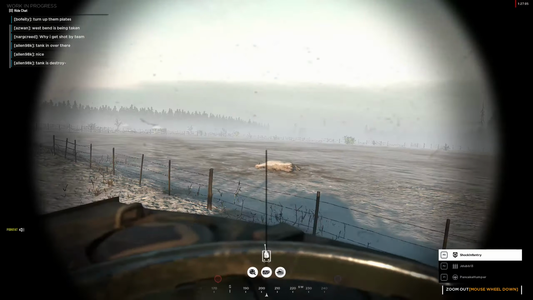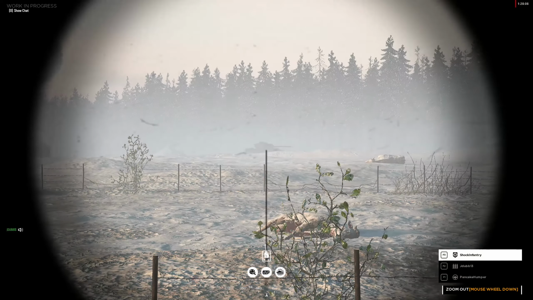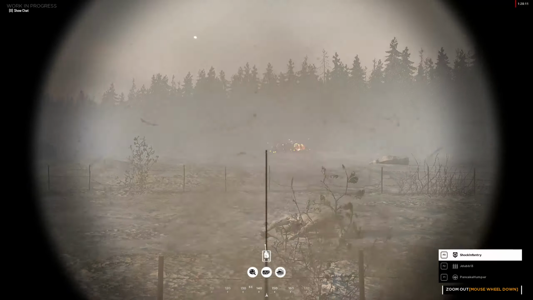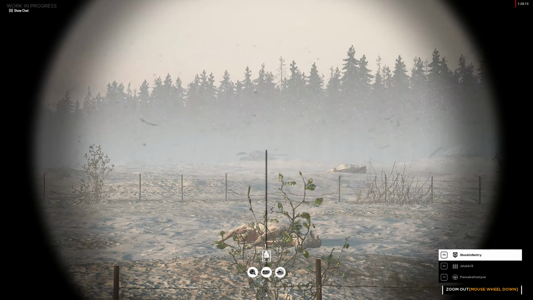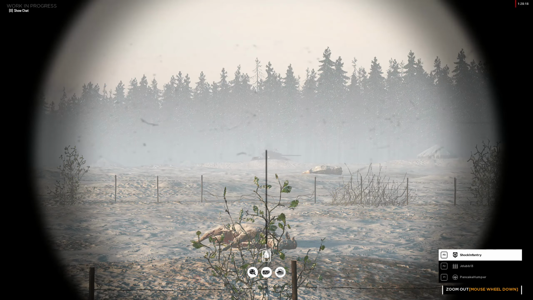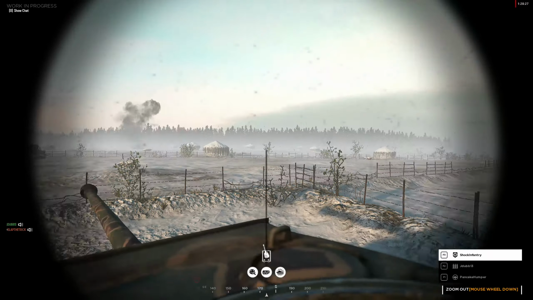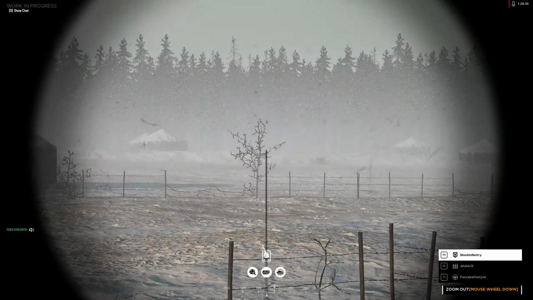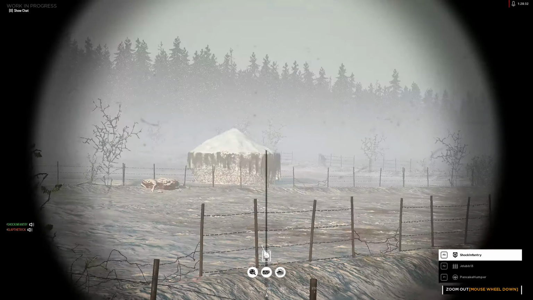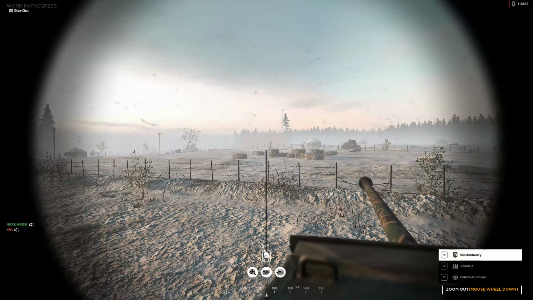Alright, the other one is at 145, 145, you see him? One tank is down. Yep, yep, yep. Nice hit, nice hit. Tanks, careful, you have infantry running up on you. Is there another one? I think that was both of them. Alright, let's keep going slowly forward now.